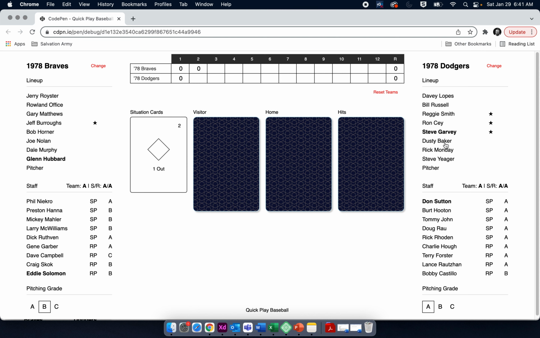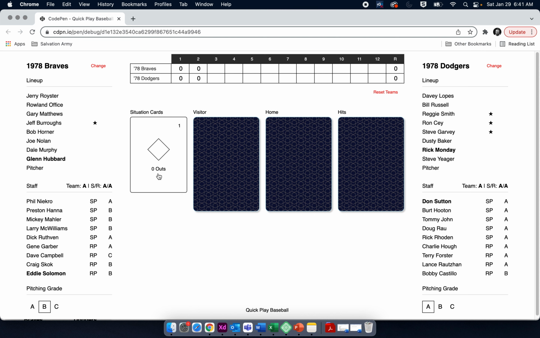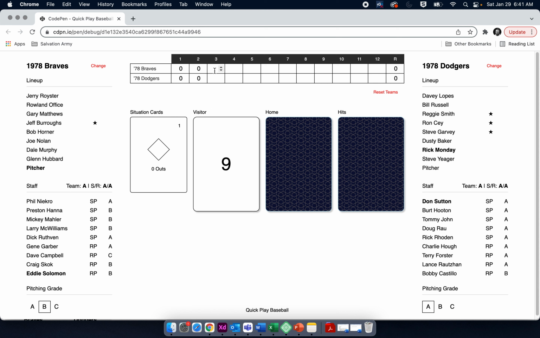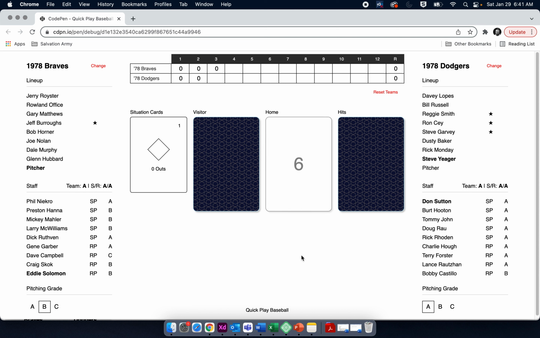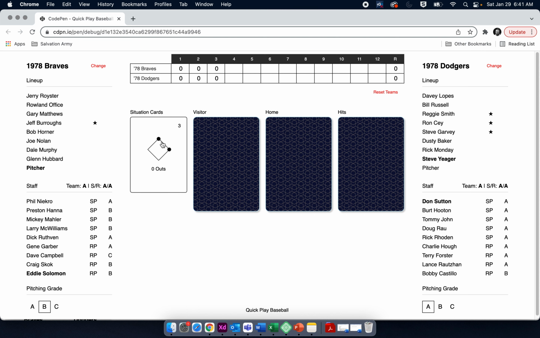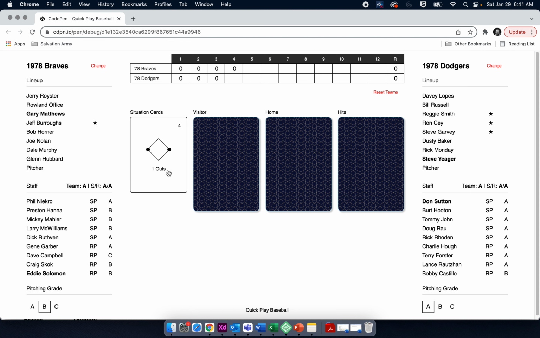Dodgers, nobody on and 1 out, and it's going to be Rick Monday to the plate. Monday doesn't get the hit, and so we go to the top of the third. Nobody on and nobody out for the pitcher spot. The pitcher just misses a hit, and so we go to the bottom of the third. Nobody on, nobody out. Steve Yeager to the plate, and Yeager can't come through. So it's a well pitched ball game so far. Top of the fourth inning, the Braves get 2 on with nobody out, and it's going to be Gary Matthews to the plate. Matthews makes the out, and we go to the bottom of the fourth.